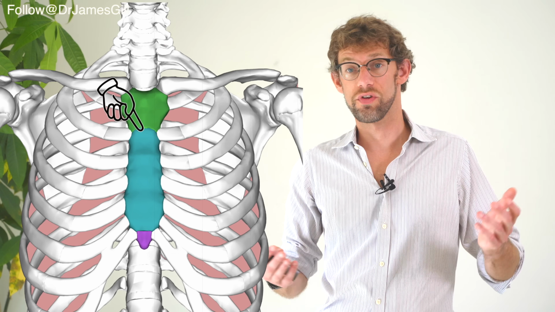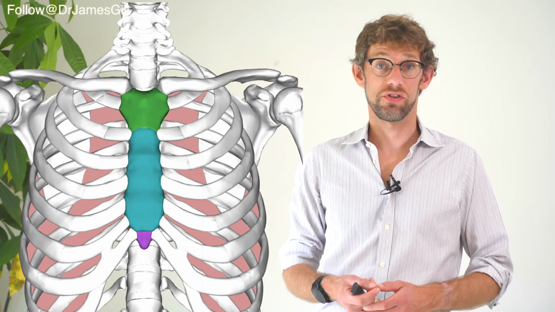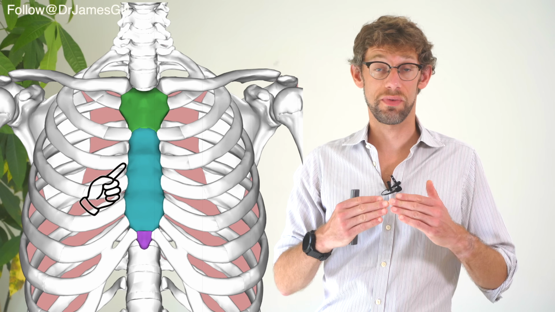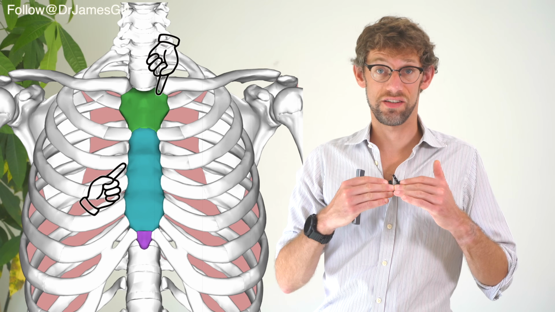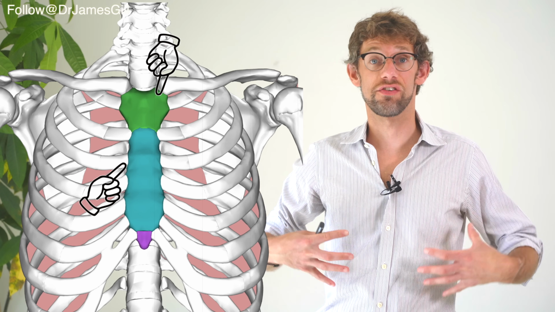So we need to check on the patient's chest to find what's called the manubriosternal angle, also the angle of Louis. As the name suggests, this is where the patient's sternum and manubrium articulate against each other. Because don't forget, your chest is not one solid block, but you've got lots and lots of joints that allow your rib cage to move in and out. Having found this location, we put a 30cm ruler. I finally found a reason to have kept my pencil case from school. We put this ruler onto the patient's chest and then measure vertically upwards.